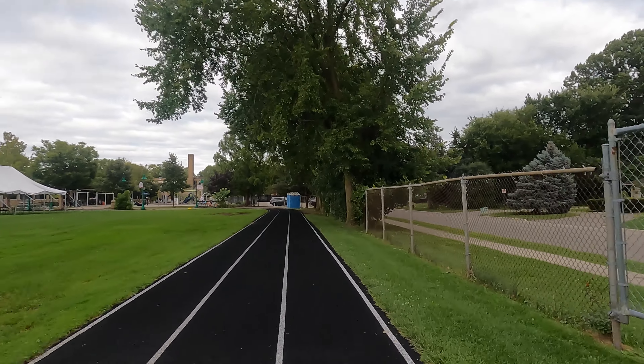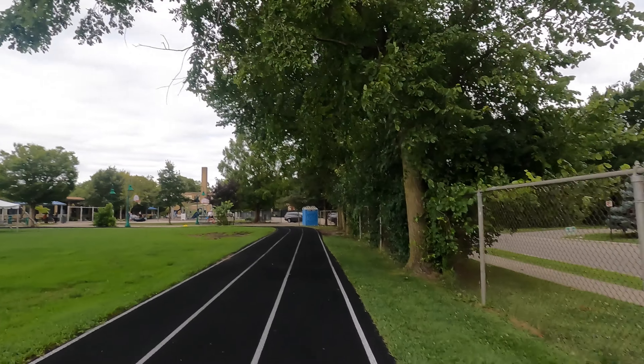All right, let's go. Number two. Right on pace again. I'm not talking too much — the track is a little busy and I don't want to be rude. More on that later. Next up, we got the last mile repeat, and I am done running fast on a track for 2024.